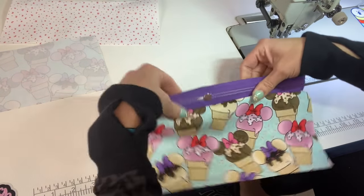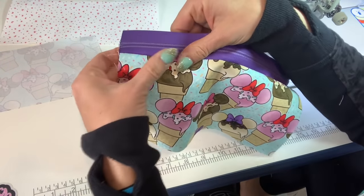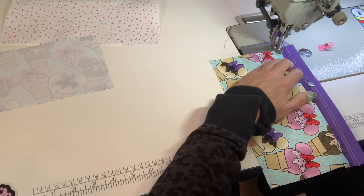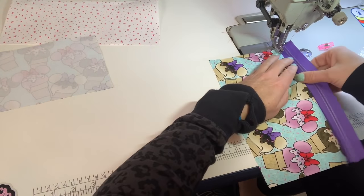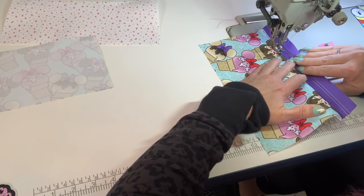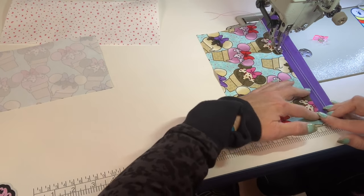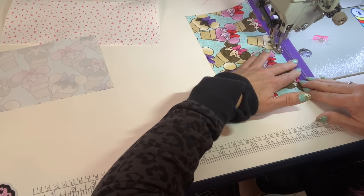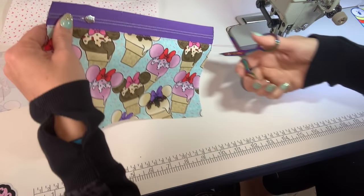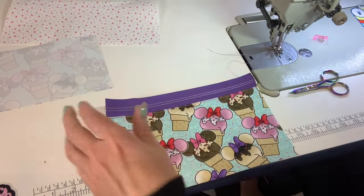Now what I'm gonna do is I'm going to press my zipper flat like this, and I'm just gonna top stitch on the inside of my zipper here. I just like how it makes it lay. And look, you don't have to do this part. It's just something I am choosing to do. Just like that. You don't have to do that, but that's what I'm doing.